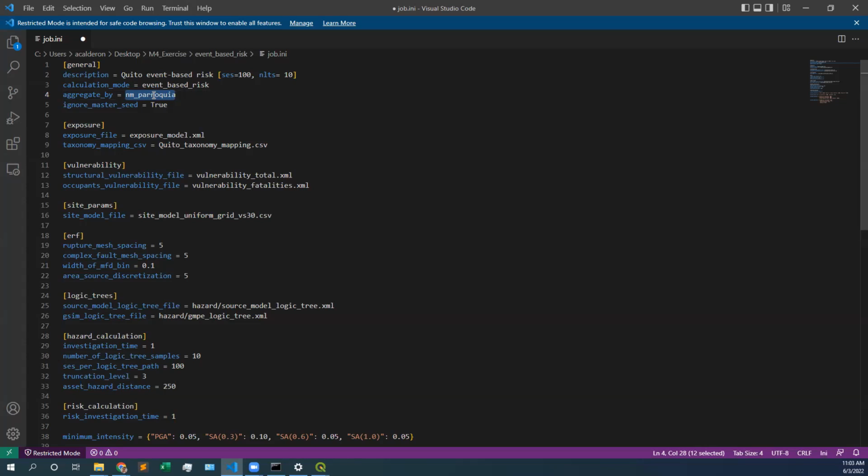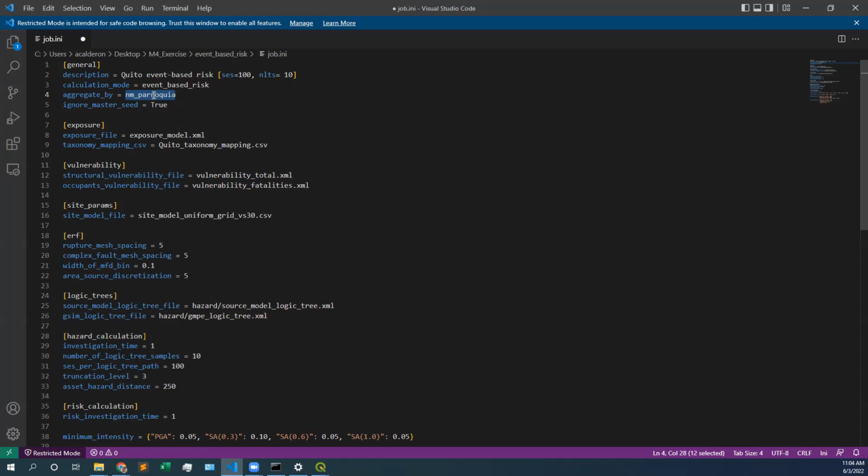So we can ask OpenQuake, because I have a tag for each asset in my exposure, I know in which parish it is. I want to aggregate the risk per parish. So I am doing a risk assessment per parish. This is quite interesting because it means that, for example, I was telling you about the Centro Histórico and how important it is for the cultural heritage.